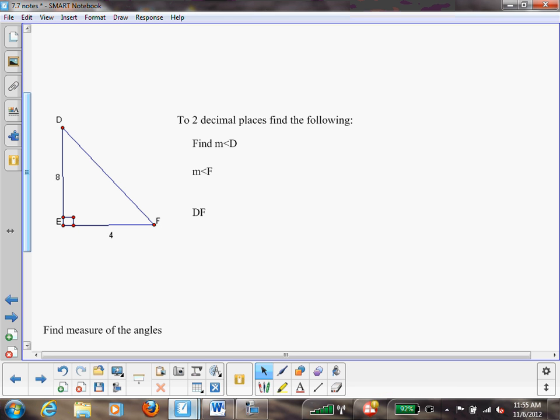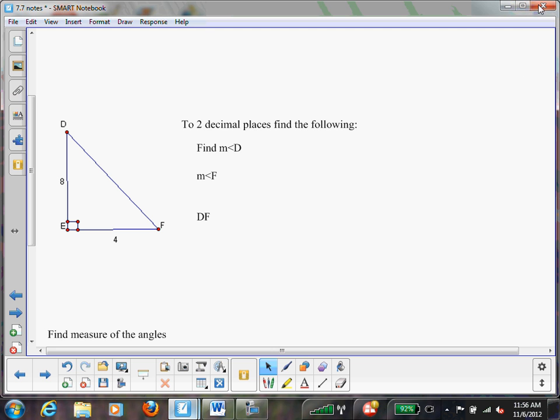Remember, the ratio of sides is always equal to the trig function of those two sides, knowing what that angle is. So we can work both ways. What we were finding in those last two sections was that missing side, correct? Today we're going to find the angle. I'm going to pull up my calculator so you can find all this with me.